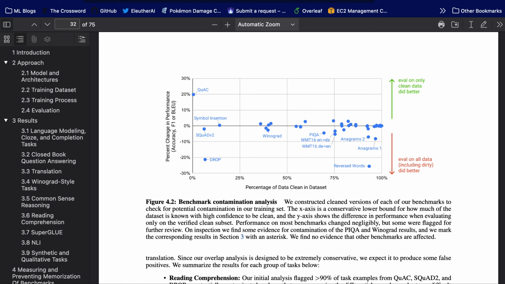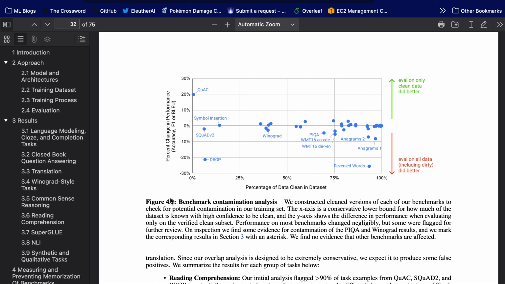They ran the evaluations first using the entire data set and then skipping over all of the data points where there was a 13-gram overlap. So this is on a data point by data point basis. They're subsetting each of the evaluation tasks to the stuff where there isn't contamination.